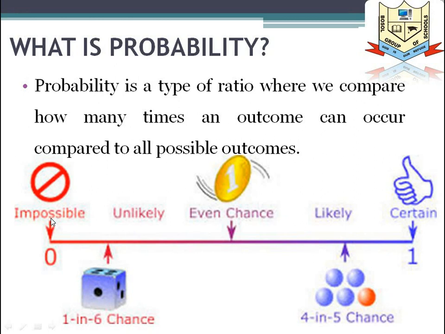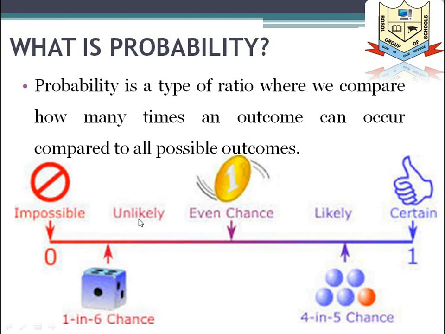Say for instance, if I ask you a question, what is the possibility of having a week as 10 days? You say, oh, well, where are you coming from? It's not possible. Impossible. I ask you another question. What is the possibility of having a month with 40 days? No, it's not possible. Which planet are you from? Impossible. The chances of it occurring is 0. That is, nothing can occur to make it possible.